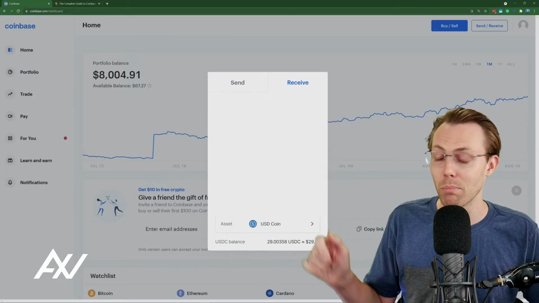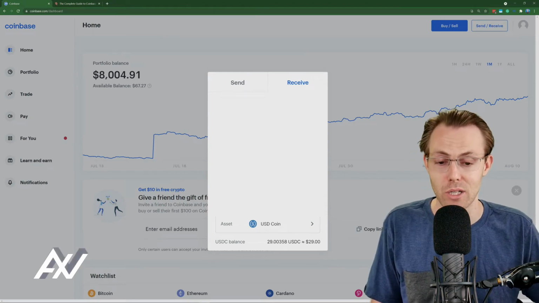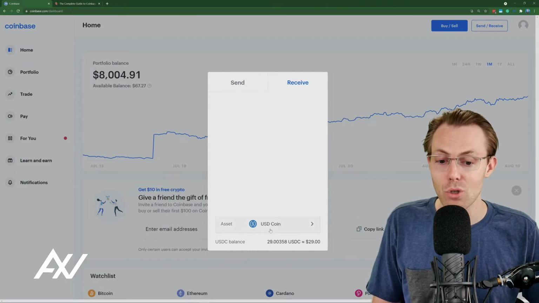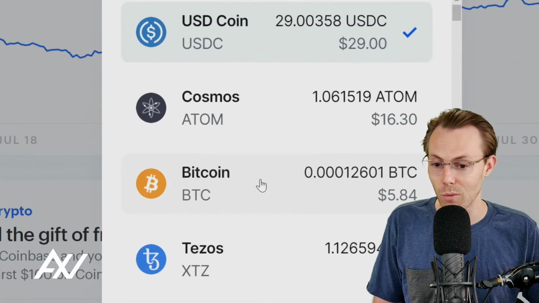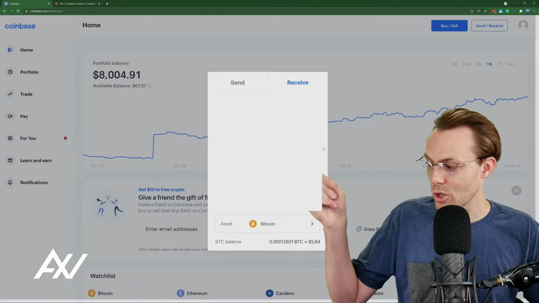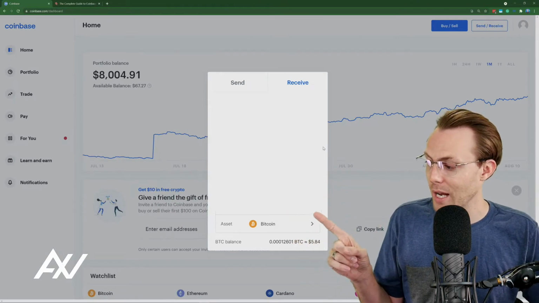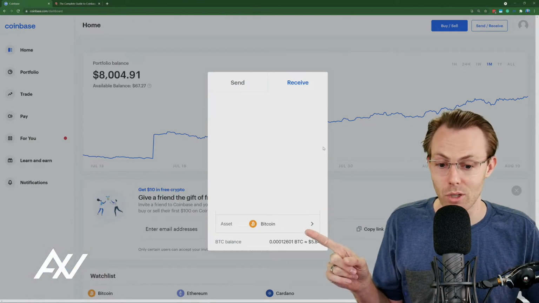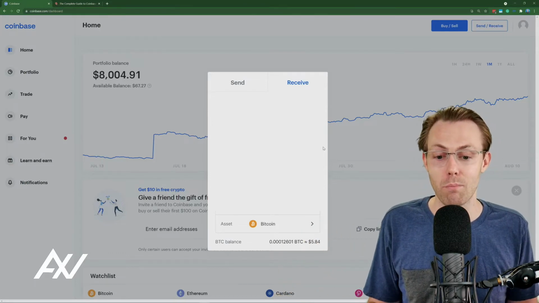Now, my editor is going to be blacking out the information you see here on the screen because I don't want you to see my personal information. But here's what you're going to do if you want to receive crypto. You're going to choose the correct asset at the bottom of the screen. And of course, for this video, we're choosing Bitcoin, right? From the Bitcoin menu, it's going to show a QR code here in the middle. Mine will be blacked out. I don't want you to see mine. It's going to show an address right here. And then obviously it's going to confirm that it is Bitcoin that you are looking to receive. That's it. That's really it if you want to receive Bitcoin.